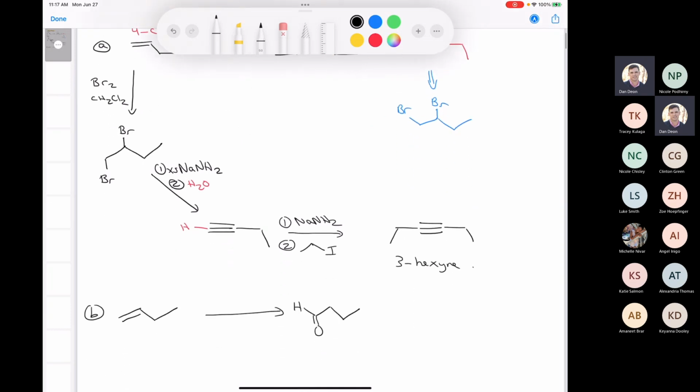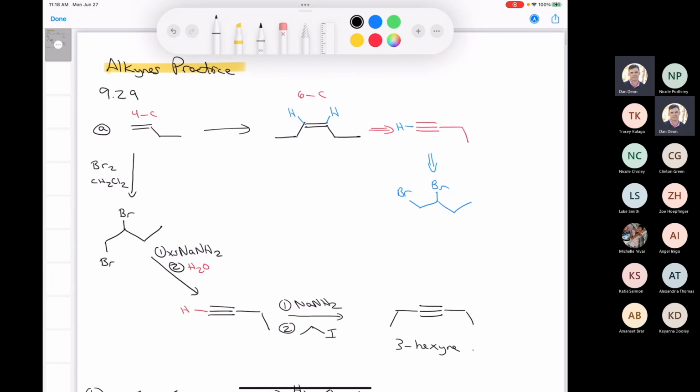And then if we want to reduce it to cis, so this molecule here, this would be called cis-3-hexene. Could anybody tell me what the conditions are to reduce and make the cis molecule? We want to make cis. What would the conditions be here for a cis reduction of an alkyne to a cis alkene?